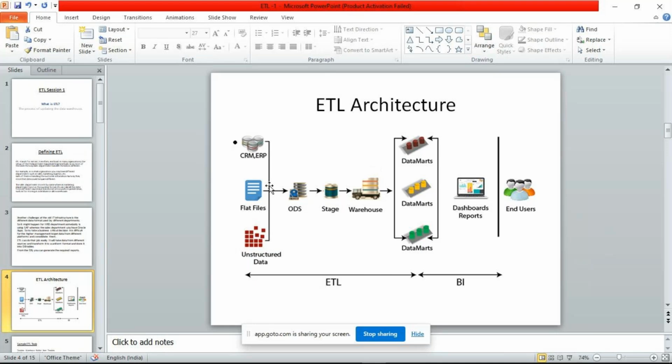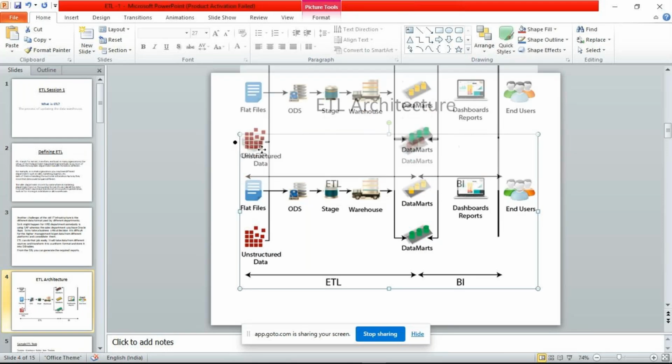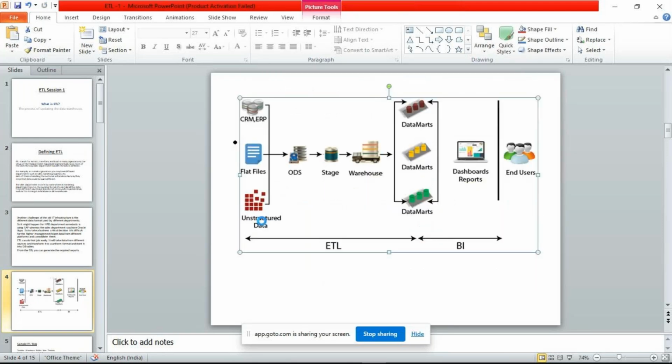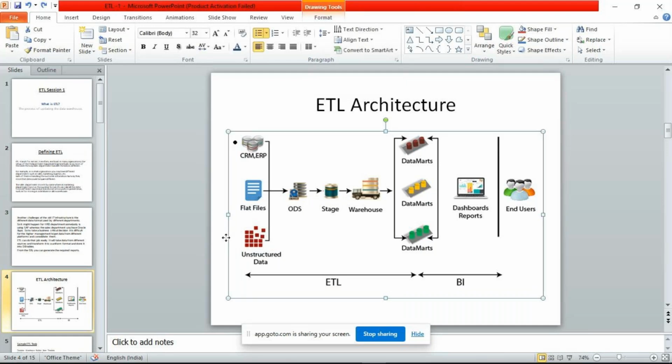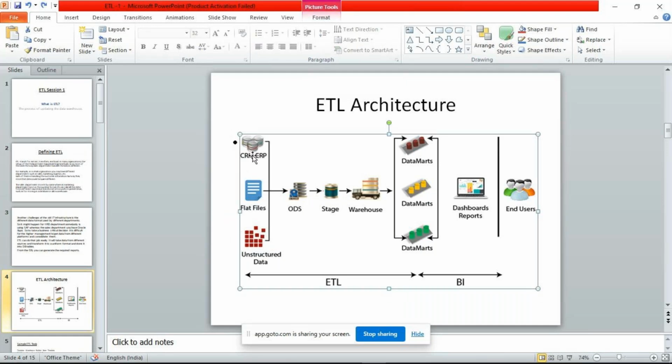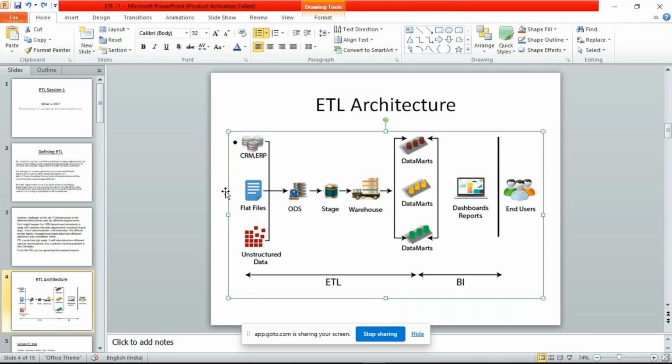First, let's start with the source systems. The source can be anything. Source can be ERP systems, flat files, or unstructured data. Let's understand what ERP is, what flat files are, and what unstructured data is. ERP means enterprise resource planning.